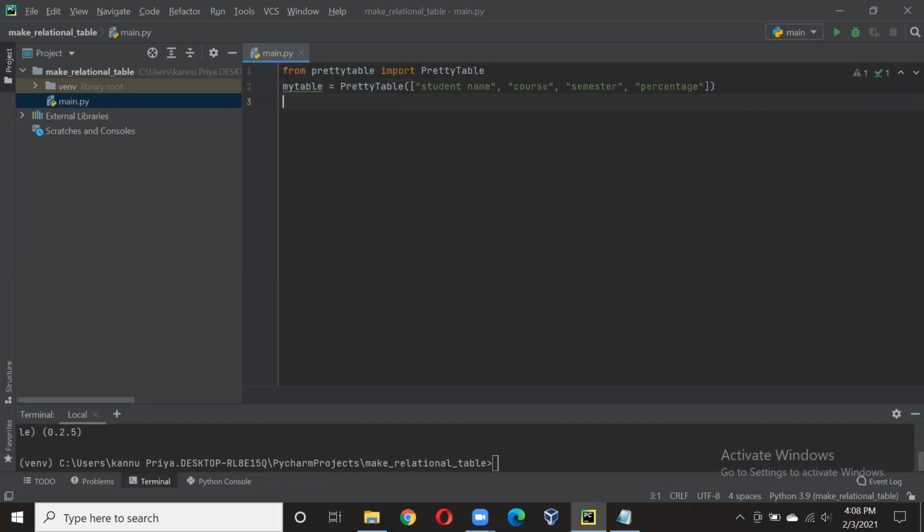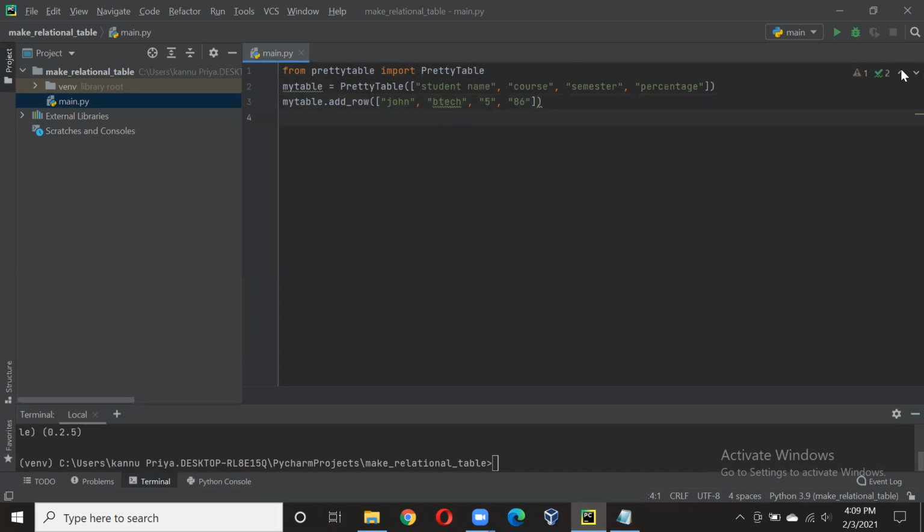Fine. Okay, now my table dot add_row, and again you need to give the square brackets also. Now for example, my first student name is John and he is doing BTech, and he is in fifth semester and he got 86%.